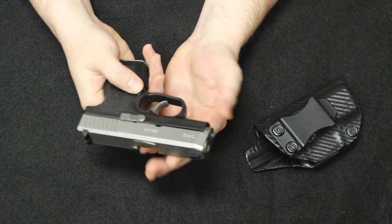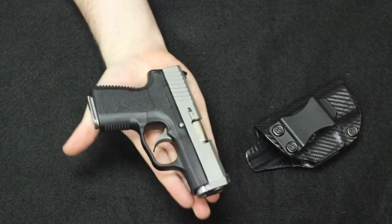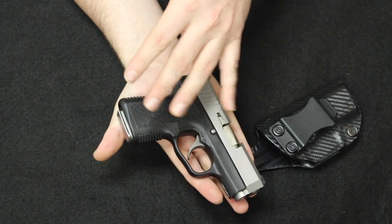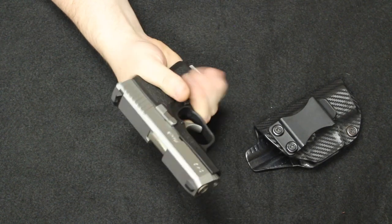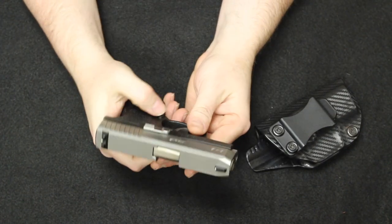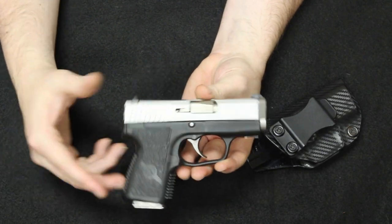Other than the PM series, you should be in about the $300 price point. They are very, very small — my other main concealed carry is a Shield, and this is probably about 20% smaller than that. So if you want something for deep concealment that's really durable, lightweight, and accurate, these are really good options. This is the Kahr CM9 — look for the CW or the PM series too. Really good deep concealment guns.